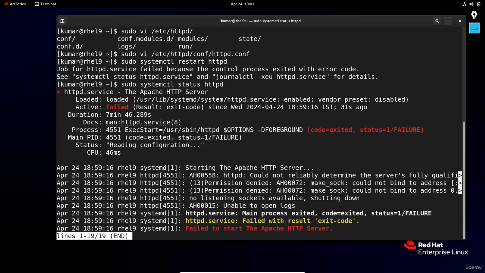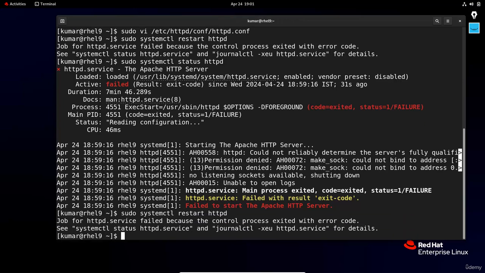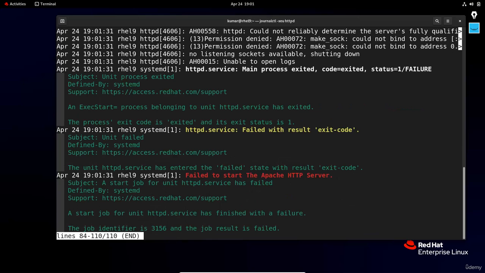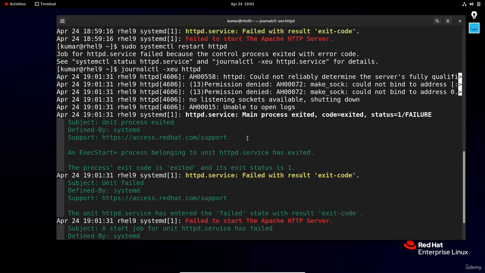So if I restart again and use journalctl -xe and httpd, you can get the same error here. The permission is denied.